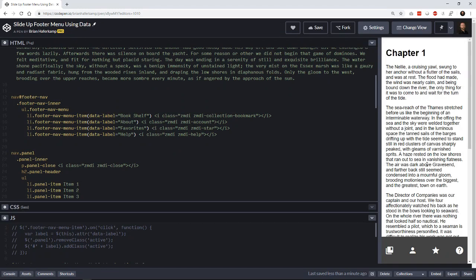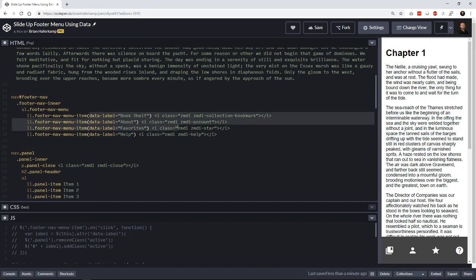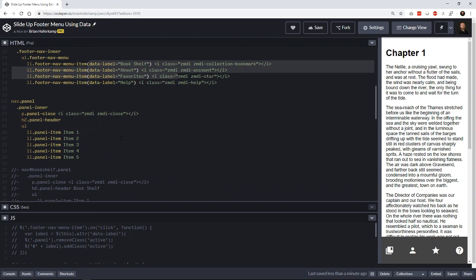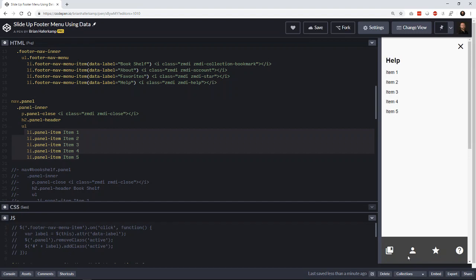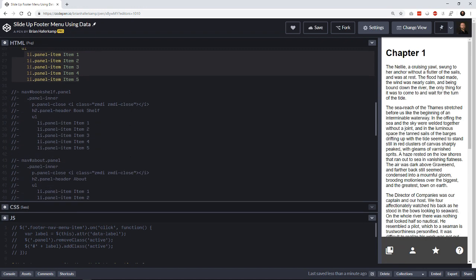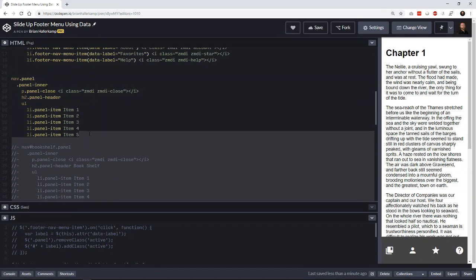So what we want to do is, I told you that we would take it a little bit farther. You can see here that we're pulling open the same panel, but we're just changing the panel header based on whichever icon we're clicking. And what I want to do is have unique information here. Right now when you click on it, it doesn't matter what you go to, you have the same list of items. One way to do it is to just create separate panels and then change this information here, which is what we did in the previous video.